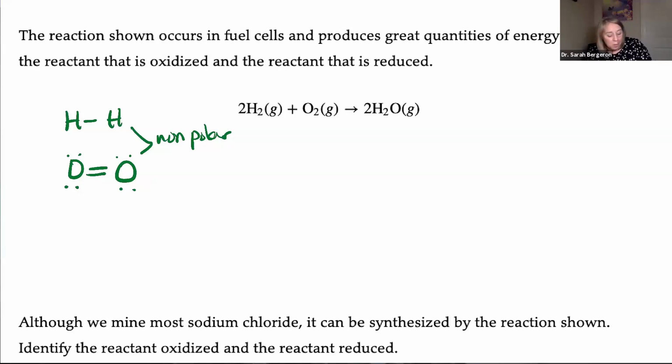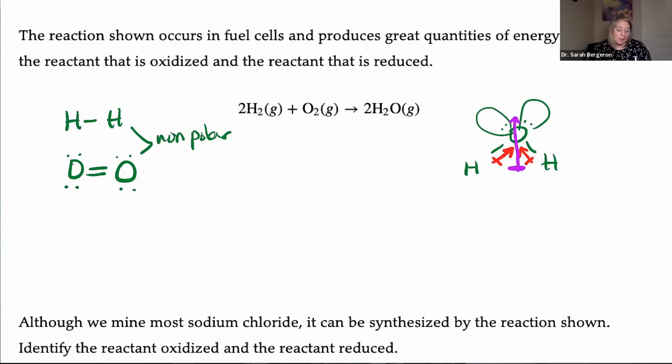But when I look at water, we know water has that bent structure because it has these 2 lone pairs that just take up so much room that they're pushing down on those bonds. And so it gives it that bent structure, which makes water polar, which is amazing, right? So we know if we drew in our bond polarities, we know oxygen's more electronegative than hydrogen. So those bond polarities point basically towards the oxygen. Now, if we give an overall charge to the entire molecule, the oxygen is going to be slightly negative, and the hydrogens are going to be slightly positive.